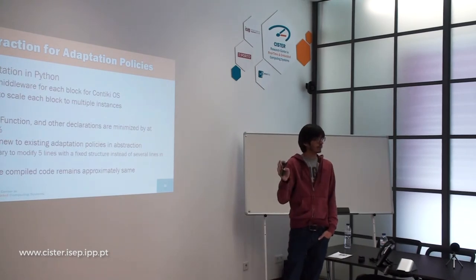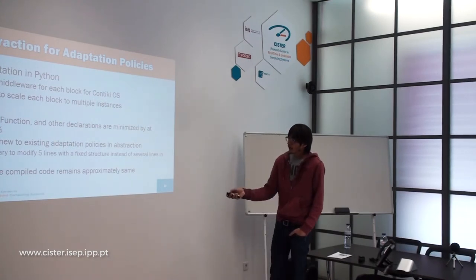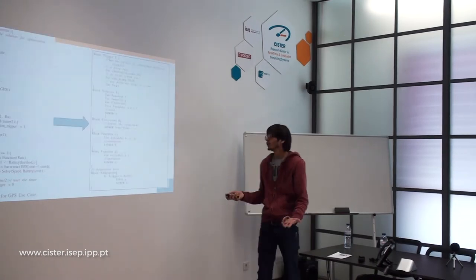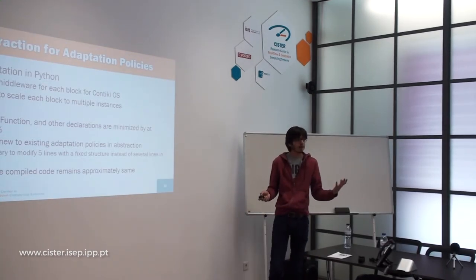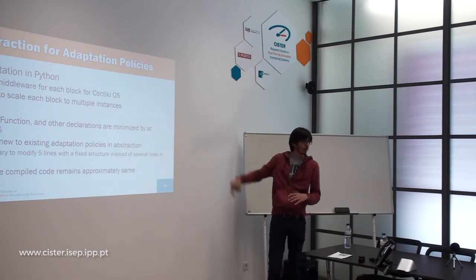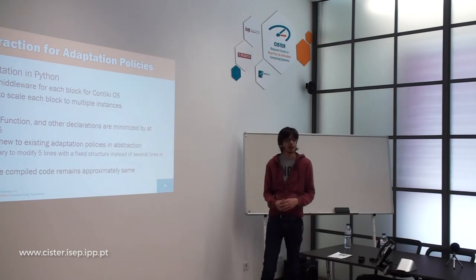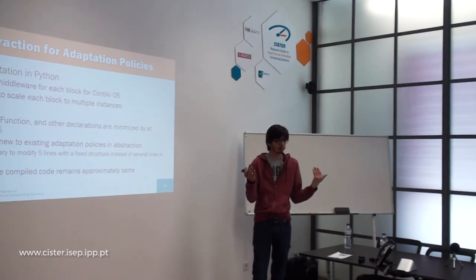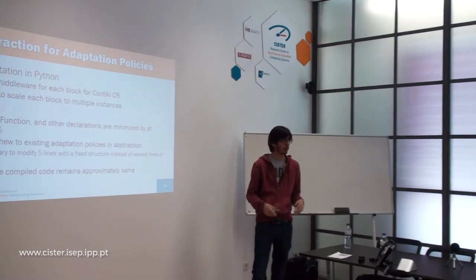Basically, I did five use cases. There are five implementation blocks done already. If you want to add something new, a new constraint, a new function, or a new relationship, it's a fixed structure with a maximum of five lines. Whereas in C or nesC, you have to go through the code I showed and start your own things. And the size of the compiled code remains approximately the same. I have not seen any drastic change, at most a 100 to 200 byte variation, but not more than that.